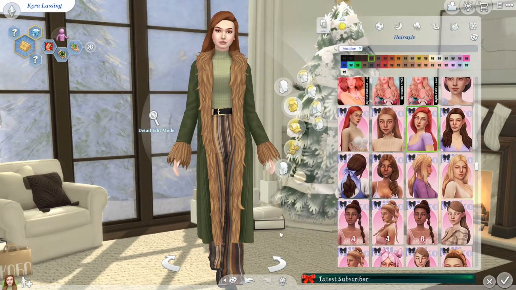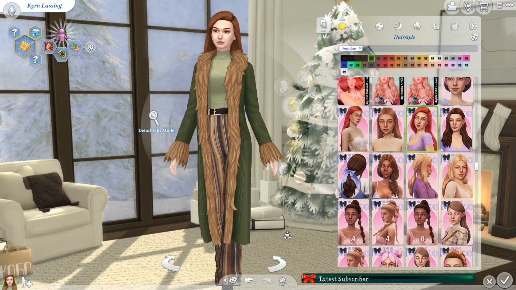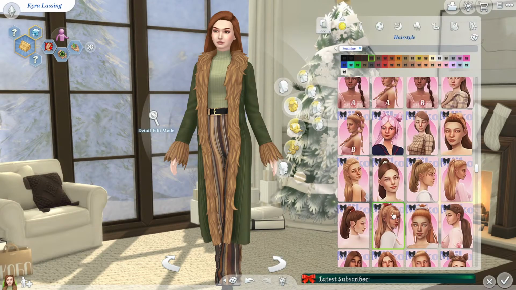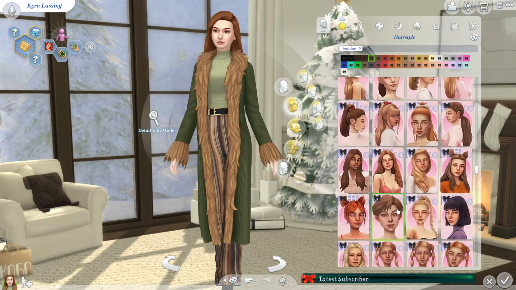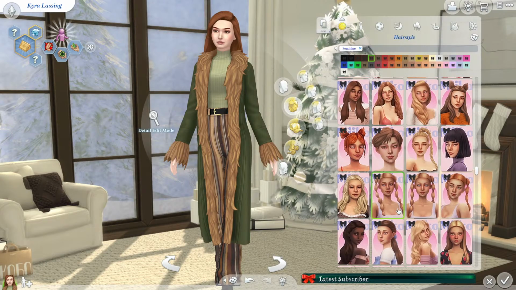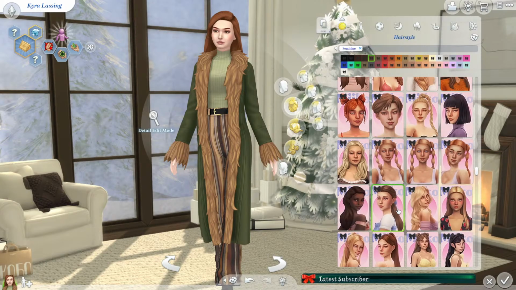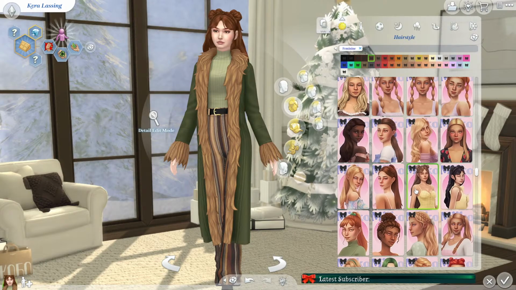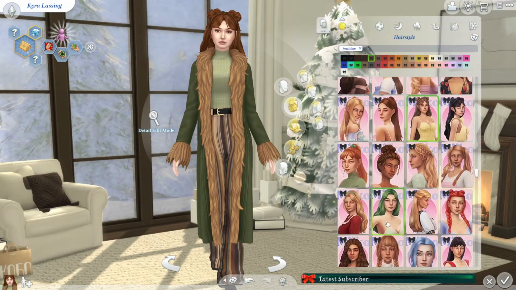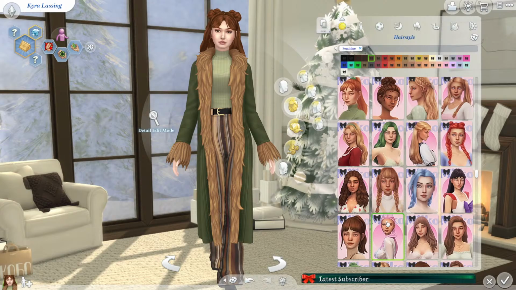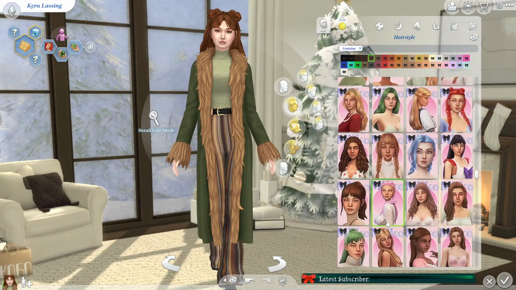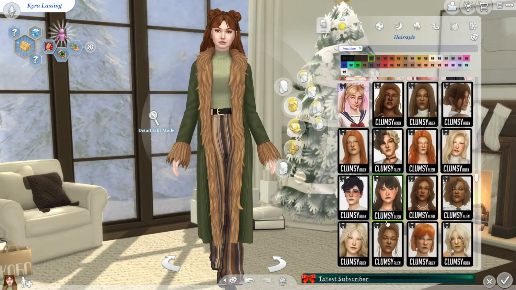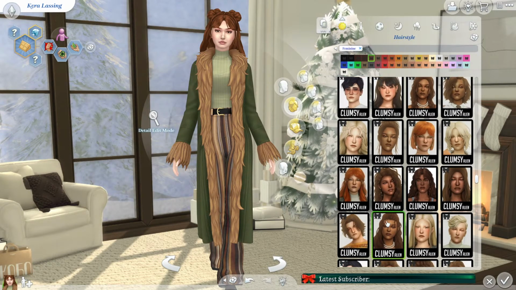Because we got this Ariel hair kind of thing. Might have to end up going with the one closer to it, but I don't want to. I know there's one. I saw it the other day.